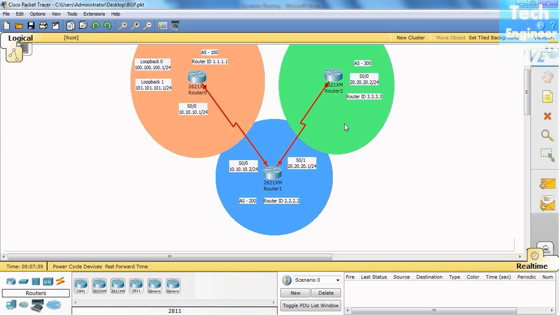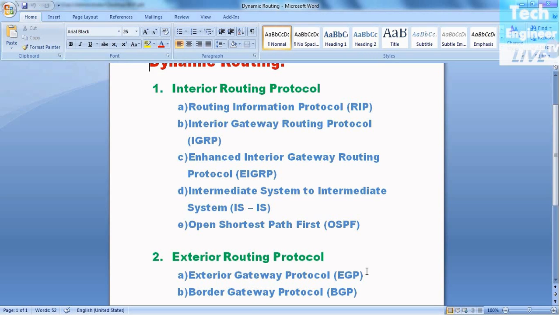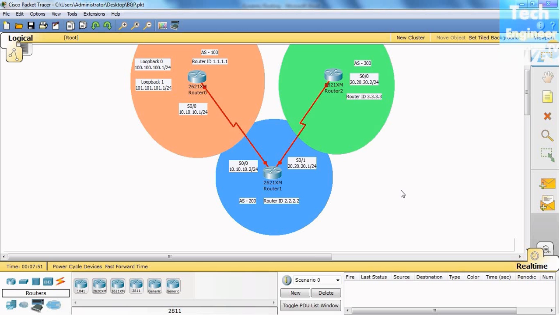Now, before that, we used to have Exterior Gateway Protocol, but that is now over. BGP version 4 has now taken over, and they are now using CIDR technology, which is classless inter-domain routing. Classless inter-domain routing is basically providing internet, and the subnetting is very much different and saves a lot of masks. So there are new technologies, by the way.